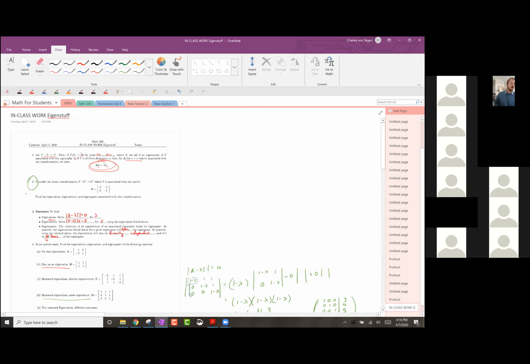More often than not, when we go to tackle these problems, you're going to encounter problems where you have as many eigenvalues as you have dimensions to this system. The hard part of working with eigenvalues and eigenvectors is what to do with repeated eigenvalues, and in what cases does that change our eigenspace?